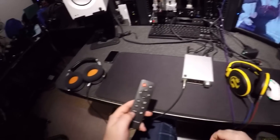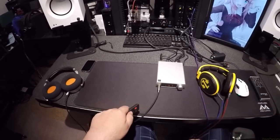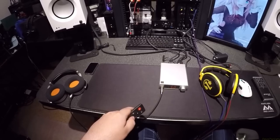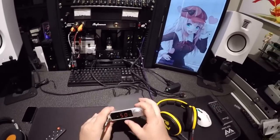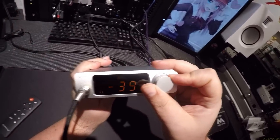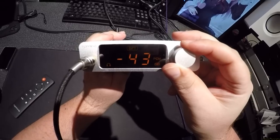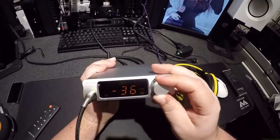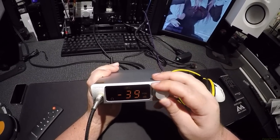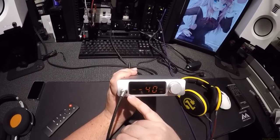So I think we've discovered everything about the remote control. That's your switch, and there's your volume control. And I actually am a little bit annoyed about how clicky the volume is. It's just a bit too much. Let's double press. Now we're on the DAC.